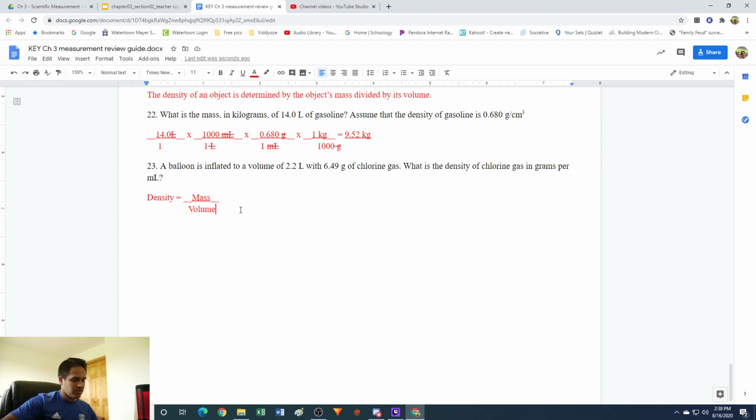So basically all we need to do here is take our 2.2 liters and convert these into milliliters. So we're going to convert the liters into milliliters, and then once we have them in milliliters, we'll take our grams, divide by milliliters, we'll get our final answer. So remember that there are 1,000 milliliters per every 1 liter. Okay, so we're just going to basically take 2.2 times 1,000. This gives us 2,200 milliliters. So there's our volume in milliliters.